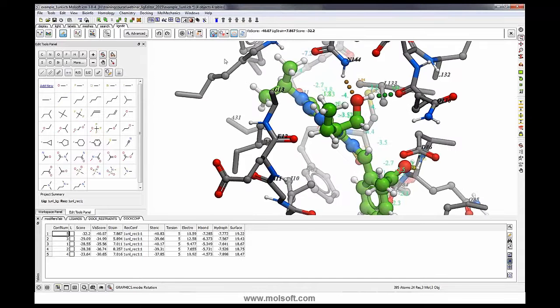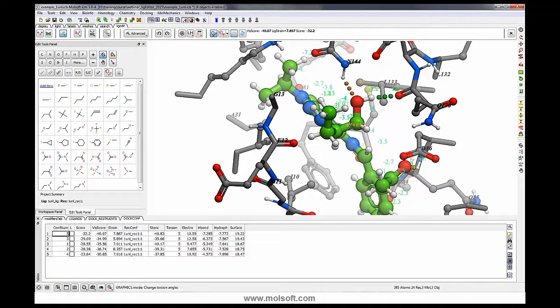Basically, to do that, you click on the rotation button here, and then click on the bond, and that allows you to rotate that manually to a different position. You can also manually rotate the side chains of the receptor, but if you do that, you need to remember to remake the receptor and remake the maps to accommodate the changes that you made to the receptor.